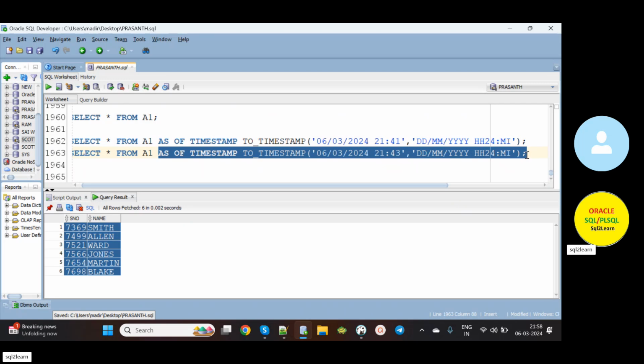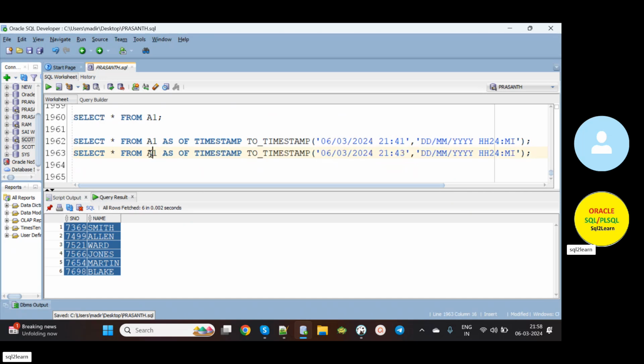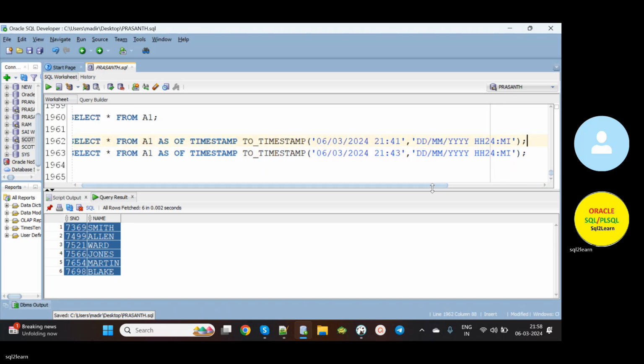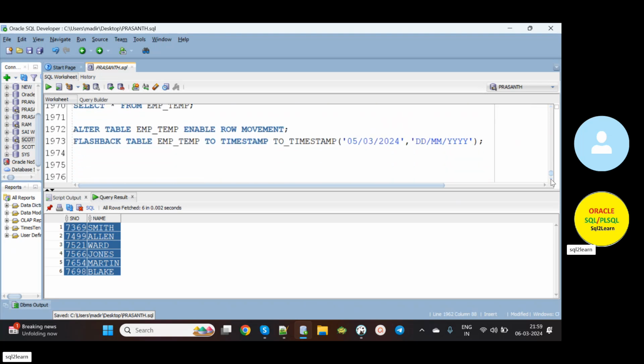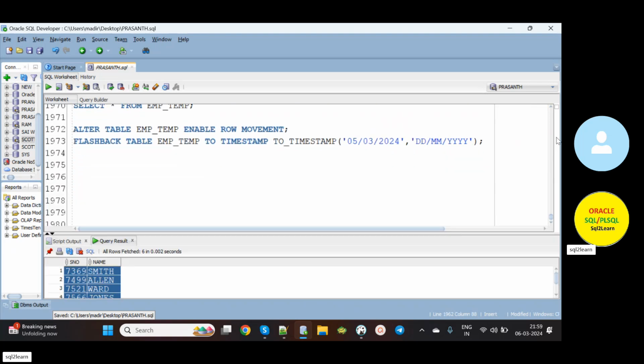Clear? Yes, this is how we perform retrieving the records which are deleted even after committing. Got it? Now in real time, you can cross check the data also. If anything went wrong, how my data was at so and so time, by this simple query. This will not affect your table. It is just for viewing purposes. You are just checking how my table was at so and so time without using which command? The flashback command. Clear now? So this is about how to retrieve back the deleted records.